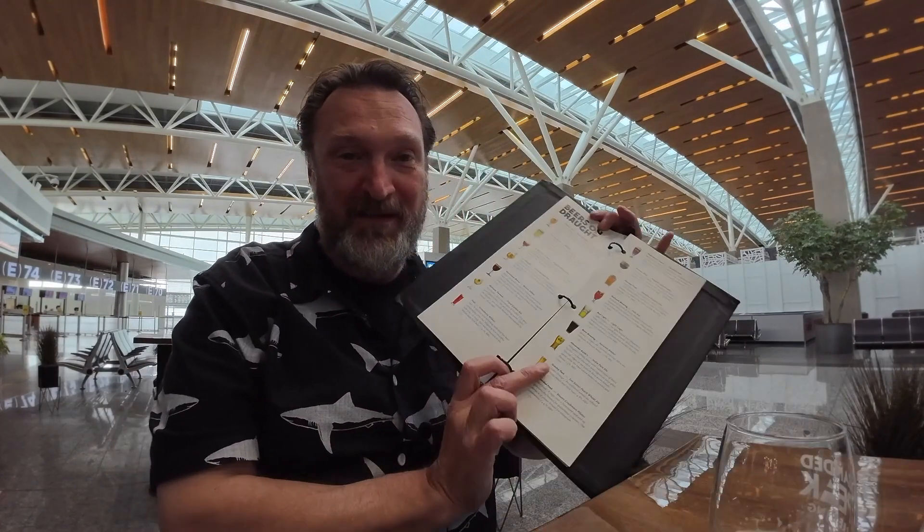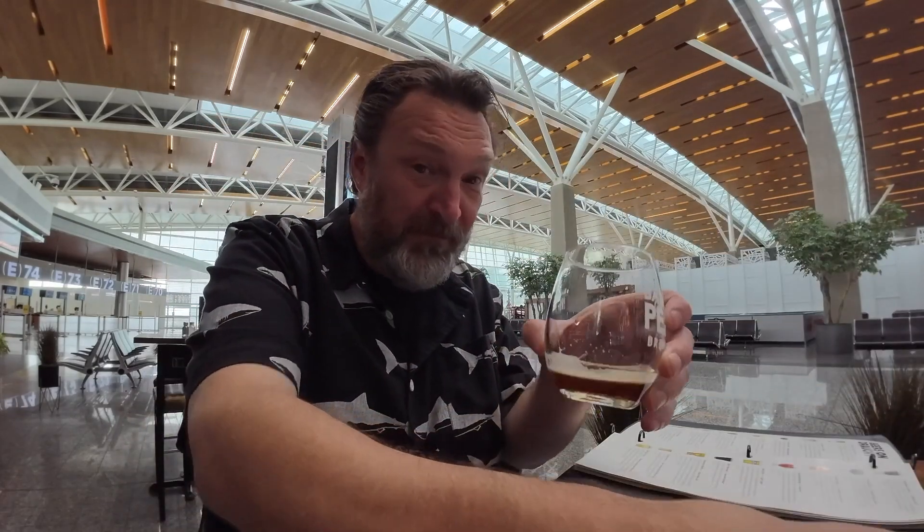If I get my server's name later I'll flash it up on the screen. We've got a pretty decent on-tap selection, unfortunately there are like four beers they're out of today — two of those are ones I really wanted to try because I'm trying ones I don't normally see locally. I wanted Belgian beers because that just feels right. These samples are not Banded Peak Brewing; that's just the branding on the glass. The first is the Rodenbach Classic — it's a Flanders Red, not a style I normally go for.